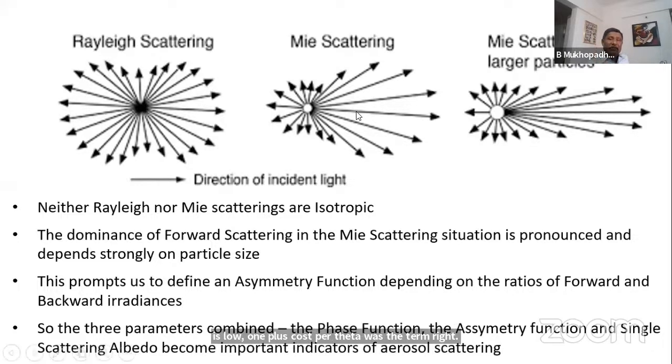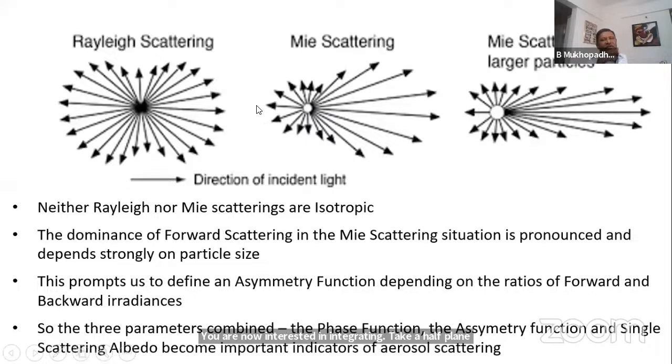Now, as I told you, the scattering cross-section is highly complicated when you take into account the number of multipole interactions, or when the size of the particle is larger, or when there is a size distribution of particles in the atmosphere. You can still work it out. What it says is the backward scattering is less, the forward scattering is much more. The larger the particles, this ratio increases. You are now interested in integrating. Take a half plane over here. Take a half plane over here.